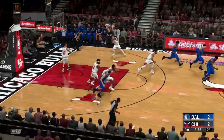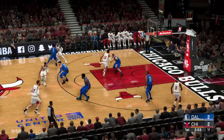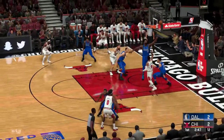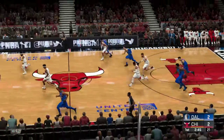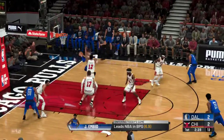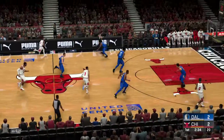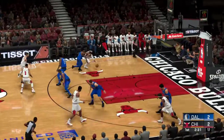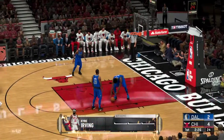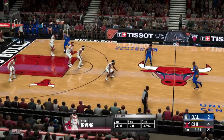Left side, Gordon. Aldridge with some nice D. Richardson against Brooks. Richardson attacking. And the rejection by Embiid. To the wing right side. Takes the 3. Offensive rebound. Gordon. And denied. He sends it right off the glass. Here's Irving. Uses the glass to finish the layup. Irving's got his second basket of the night. Sometimes I think Kyrie likes to get contact, probably because he can still finish through it.